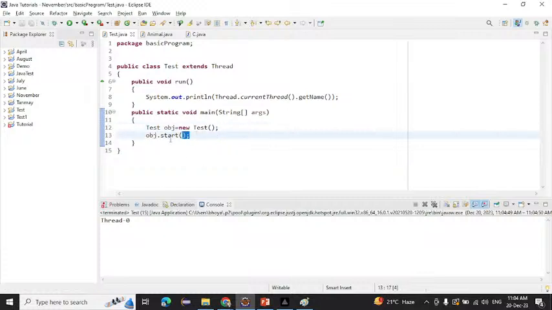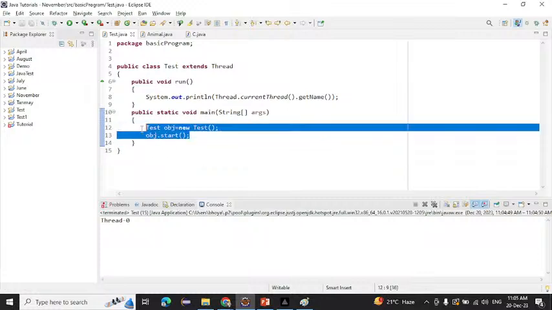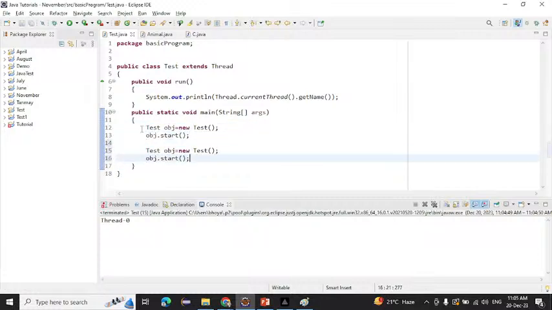If you create another thread, suppose if you want to create another thread, see, this is the other thread. This is object 1 we will write here. If I run this one now, Thread-0 and Thread-1. And remember one thing, we cannot assume the execution of the thread. Okay, we cannot assume the execution of the thread. So which thread will be executed first? We will not assume that, because it will completely depend on the thread scheduler.